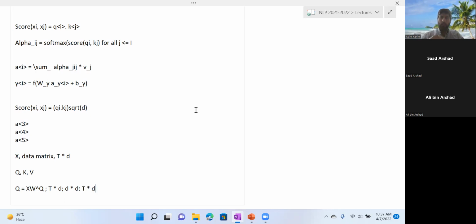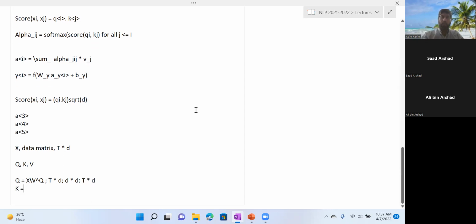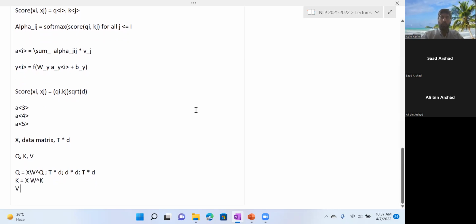So your Q is of size T into d. T corresponds to the T positions, and d of course is the embedding length. So each row is now qi, small qi. Okay. So the first row is q1, the second row is q2, the third row is q3, and so on. तो पूरे मैट्रिक्स में आ गया हमारे पास इंफॉर्मेशन. इसी तरह K का भी आ जाएगा. So K is basically X into W^K, and V is equal to X into W^V. ठीक है. So you have put all of this in one matrix. All of this can be done as a matrix operation, no dependence on others.